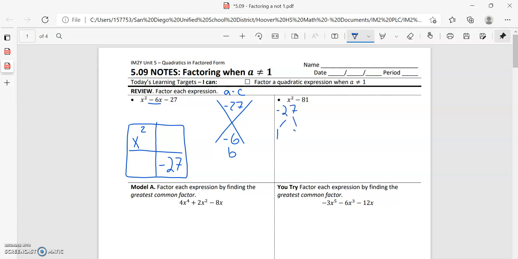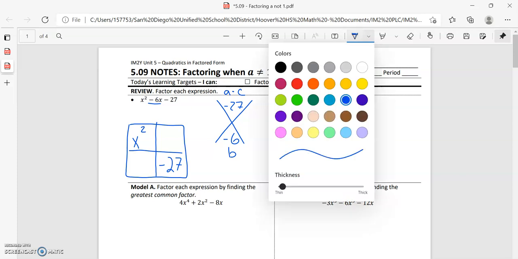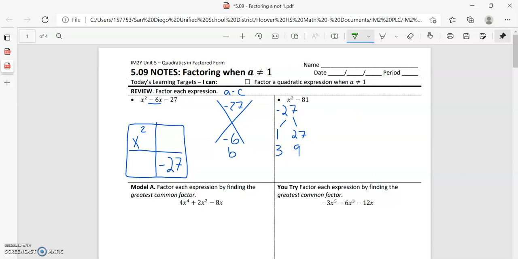Now what we need to do is create a factor tree of -27. So we have 1 times 27. 2 does not go into it. 3 does. It goes into it 9 times. 4, 5, 6, 7, and 8 all do not go into 27. So we're good there. Now what we're going to try and do is add these numbers up to get to -6. Because our value up here is negative, we know one of these numbers needs to be negative.